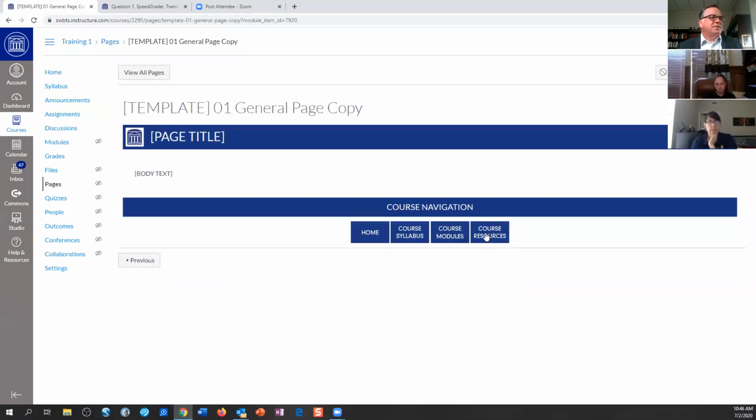Now, just so you understand, there are some general navigation buttons that come stock as part of the design of the template course. Students can leave this page to go back to the home page. They can go look at the syllabus page, or they can go to course modules. So basically they're in a module right now. This resources page, I'm not sure if it's fully done yet, so don't worry about it. All right, let's go here. You can change the page.